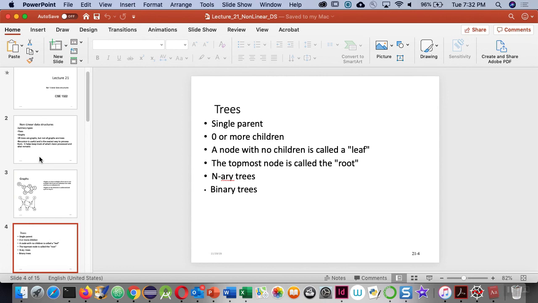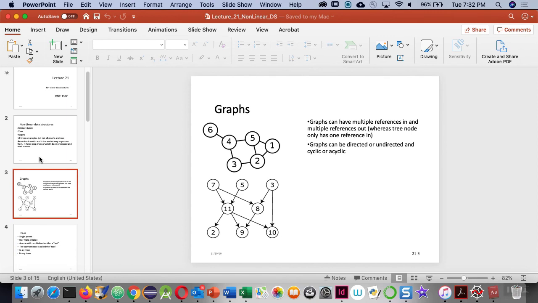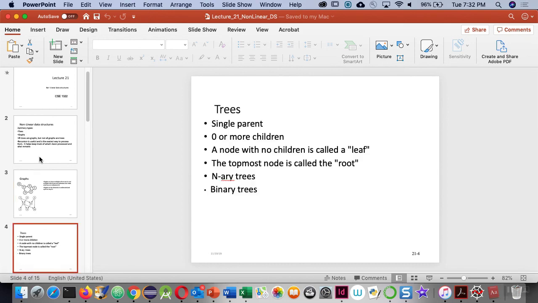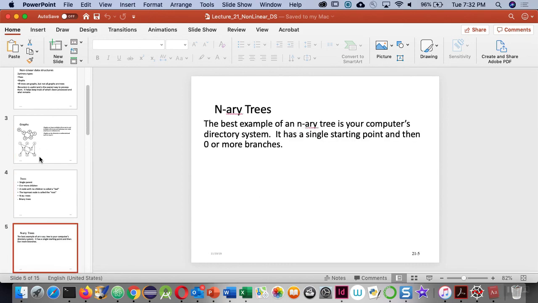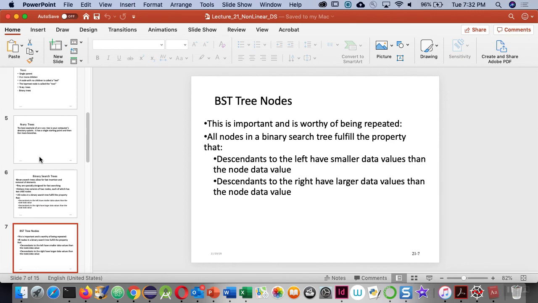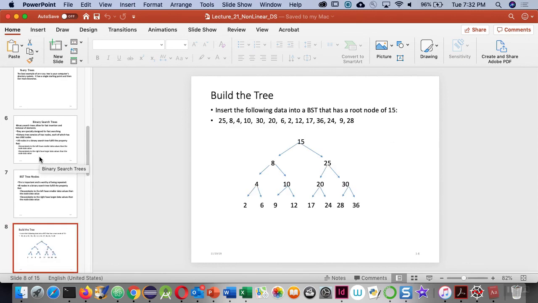But there are other data structures, graphs and trees. They are not a straightforward chain. Data is not sequentially stored. Data is stored like a graph or a tree. You will learn more in your data structure course, but our goal is to give you some basic idea.